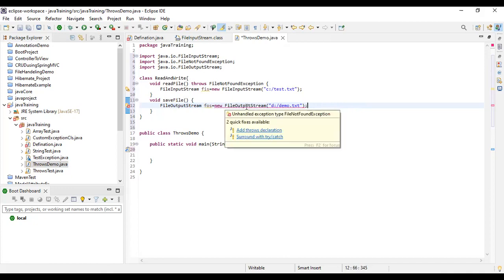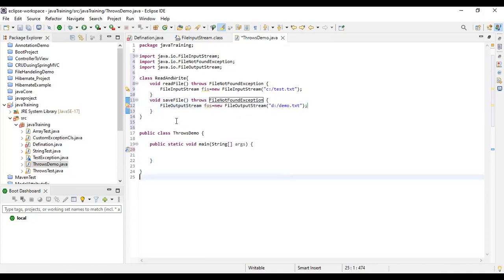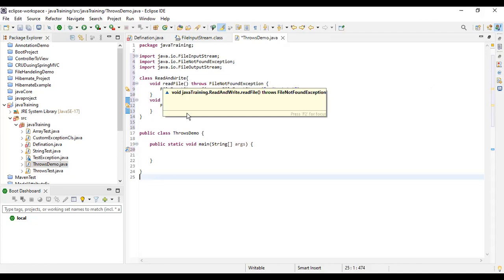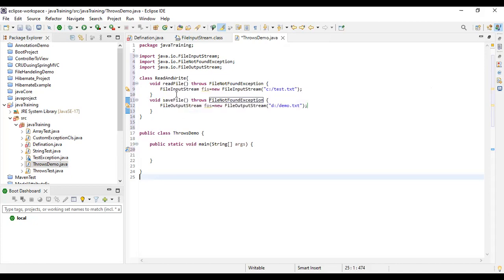This file also throws some exception. This only indicates that the exception will be thrown, but where do you handle this exception? When I'm calling this method in any method, not only in a main method, in any method, at that time we need to handle the exception.